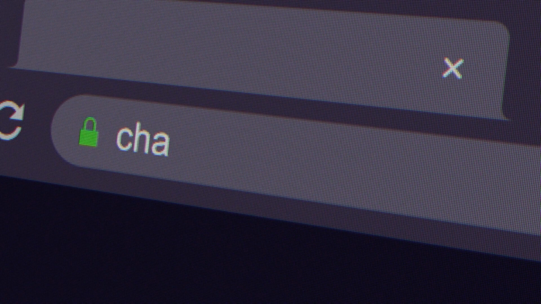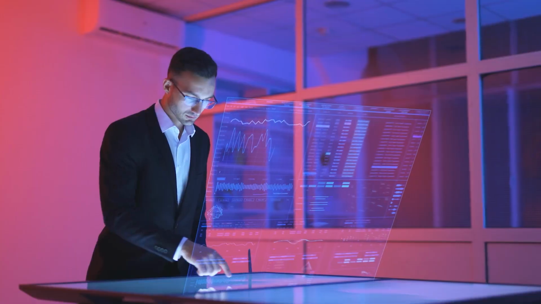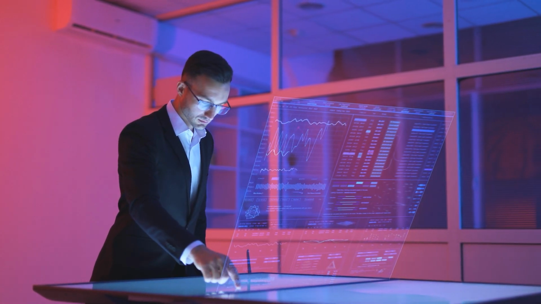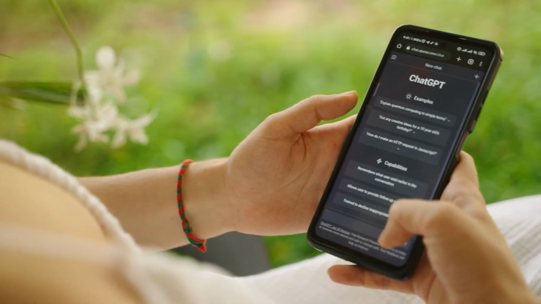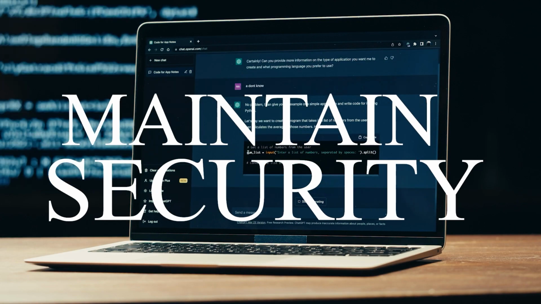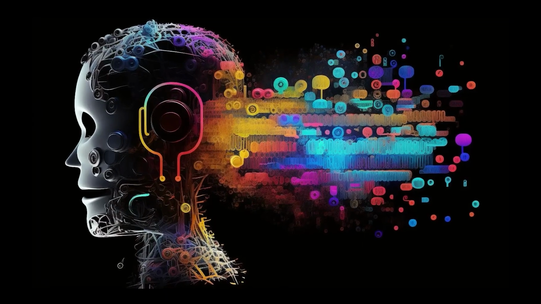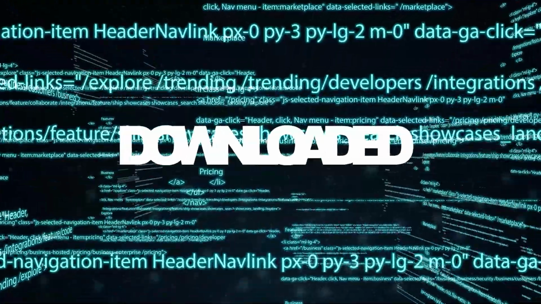Simply said, the Code Interpreter is a ChatGPT plugin that offers a secure environment for running Python code. The interpreter is housed on ephemeral disk space, which means that the data is deleted after the chat session is over, and it only runs for the duration of the chat session in order to maintain security. The plugin may receive specific file uploads from the interpreter, and the outputs from the bot can be downloaded.